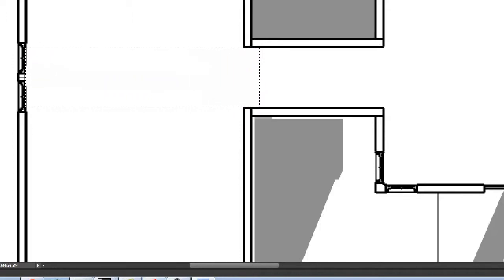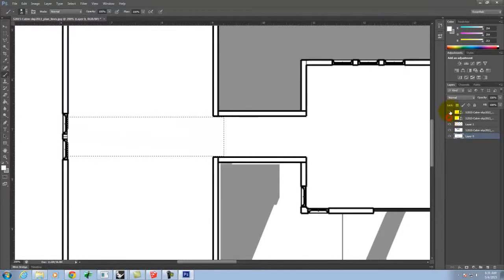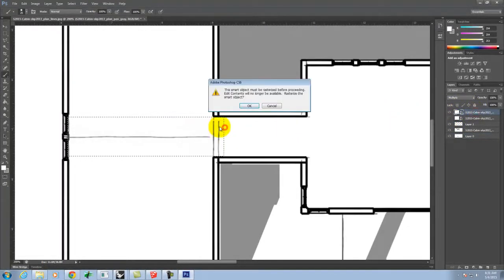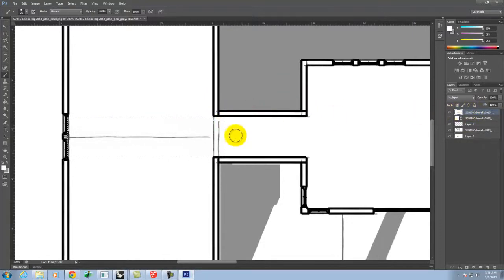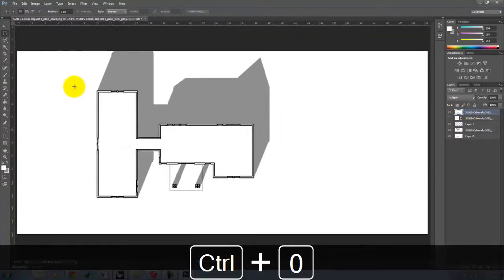All right. Since I have these other layers, and I'm going to have those lines showing up right there as well, I'll go ahead and paint on that layer as well to make that line go away. All right. So now that's done. And I will go ahead and press Control-0, and we can kind of look at this.